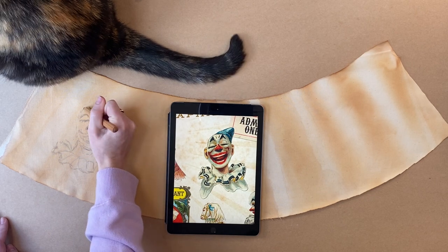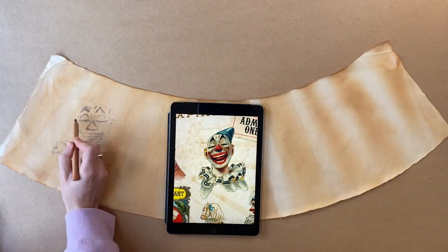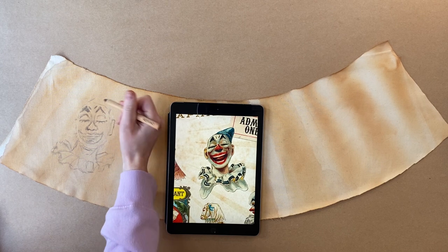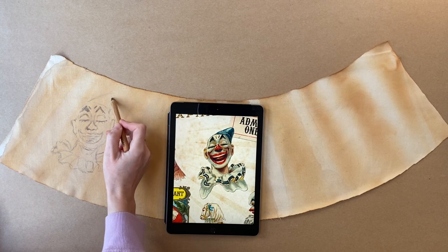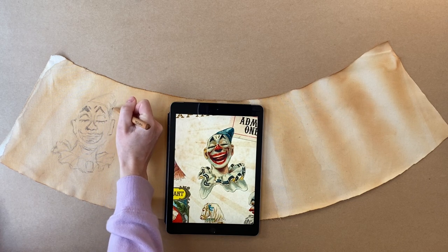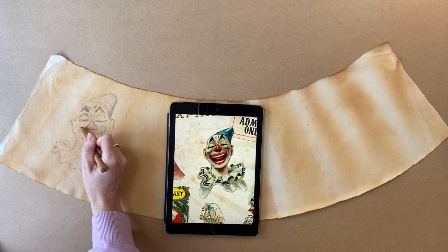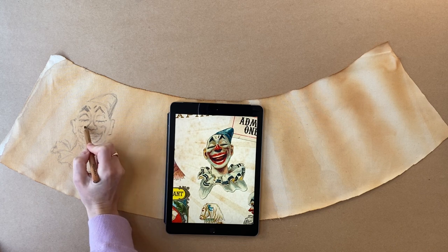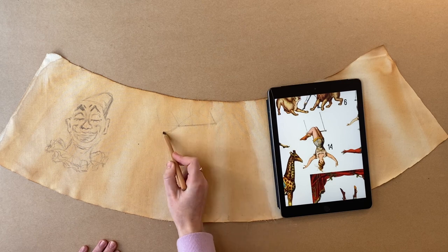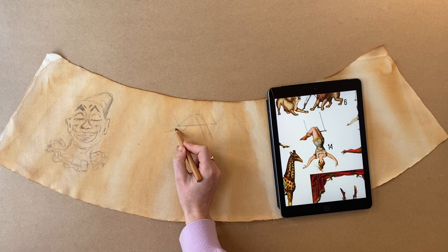So we're sketching in a little clown guy — he looks so good, he is my favourite one out of all of them and I think you can tell because I spend a lot more time on it than the other ones. But he's just so cute, look at him! Also, what are these hats? They look like little crayon tips but I don't know — I've never seen a clown in real life and I've never seen them portrayed like that. Anyway, I liked it, I thought it was cute.